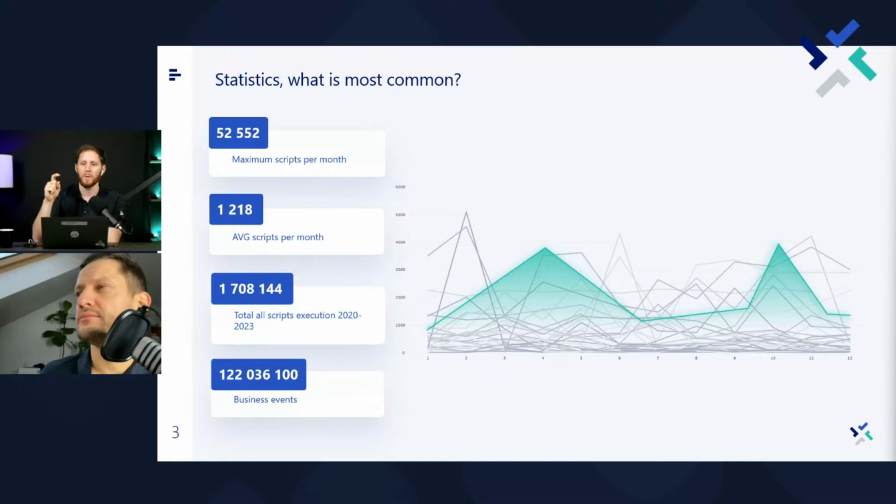Those 1,200 is something which is acceptable, and over a month's time, again, it's still a lot. These statistics are based on over 1.7 million test case executions and over 122 million business events that we are simulating.